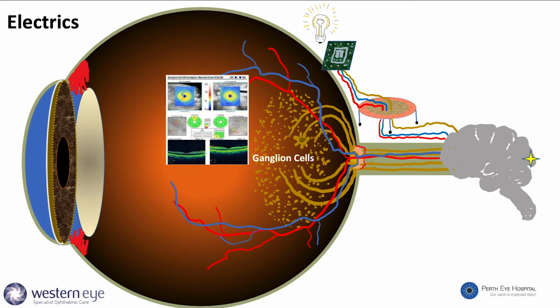We can image the ganglion cells using OCT, or optical coherence tomography, and many of you will have seen pictures like these in the clinic. It's pretty amazing that that little layer is only 50 microns, and we can look at it and see where it's wearing a bit thin. So in the bottom of that picture, you'll see a cross-section through the retina. That green line is 200 microns thick, which is 1/5 of a millimetre, so it's just amazing the resolution that we are able to look at things with nowadays.